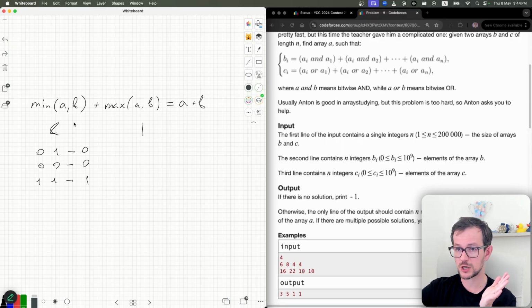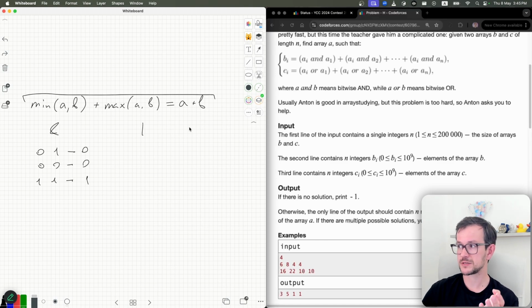Similar logic applies to every bit. So for every bit, if you calculate AND plus OR, you will have just A plus B. And since every number is the sum of the bits it is composed of, if you have, let's say, the number 5, 5 is just 1, 0, 1 in binary.